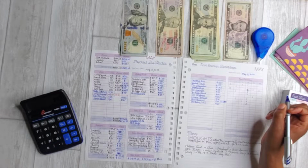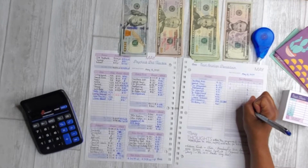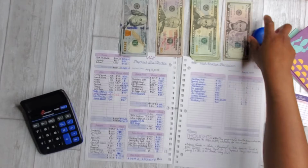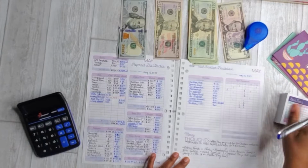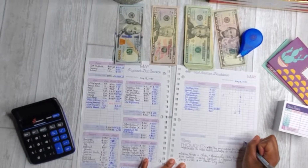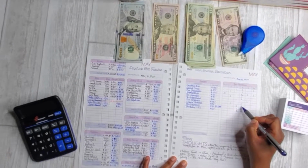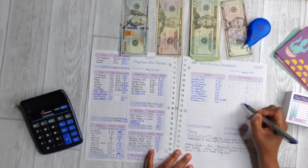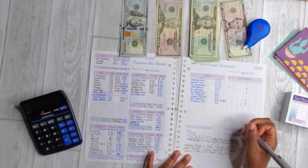And then birthday for my uncle, I want to make that 2 20s and 2 10s. So let me add up what all, I did the same thing up here, thinking this is 100, but this should actually be over here. I need 2 $100 bills, 2 50s, 14 20s, 3 10s, 3 20s, and 3 1s.